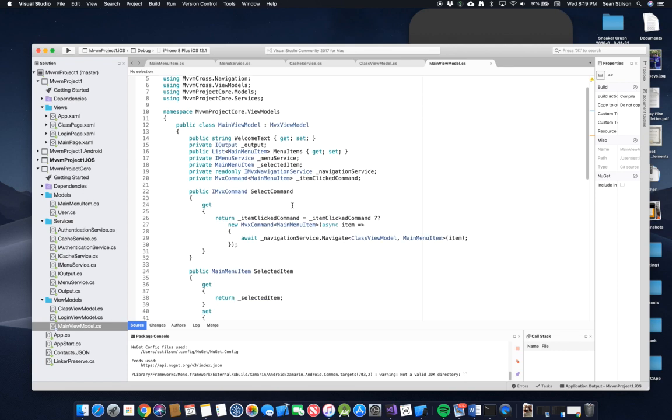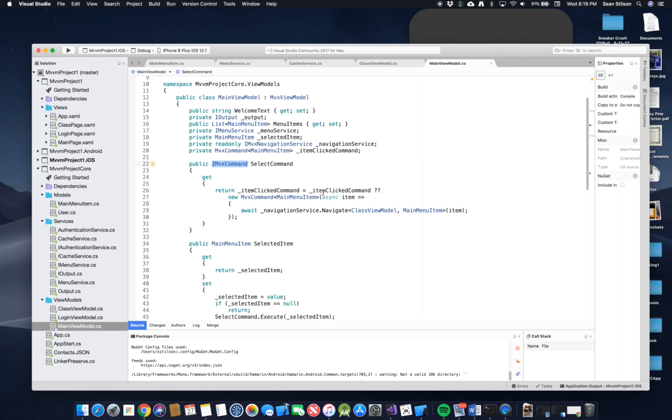The way that's working is we have a command defined, an MvxCommand, which is kind of like a click event handler, only it's the MVVM version of it. It's an MvxCommand object. Up here is the actual implementation of it. This is the interface of an MvxCommand, and this is the implementation.